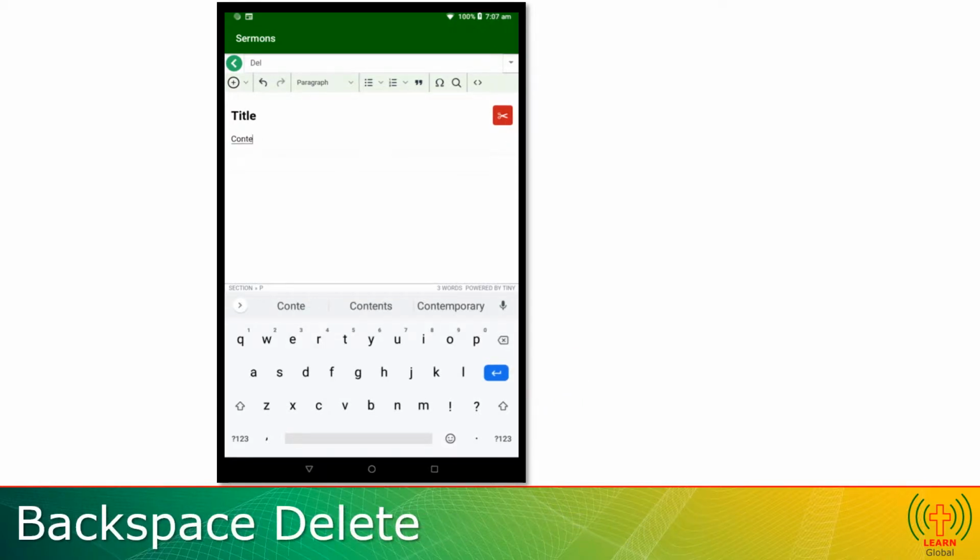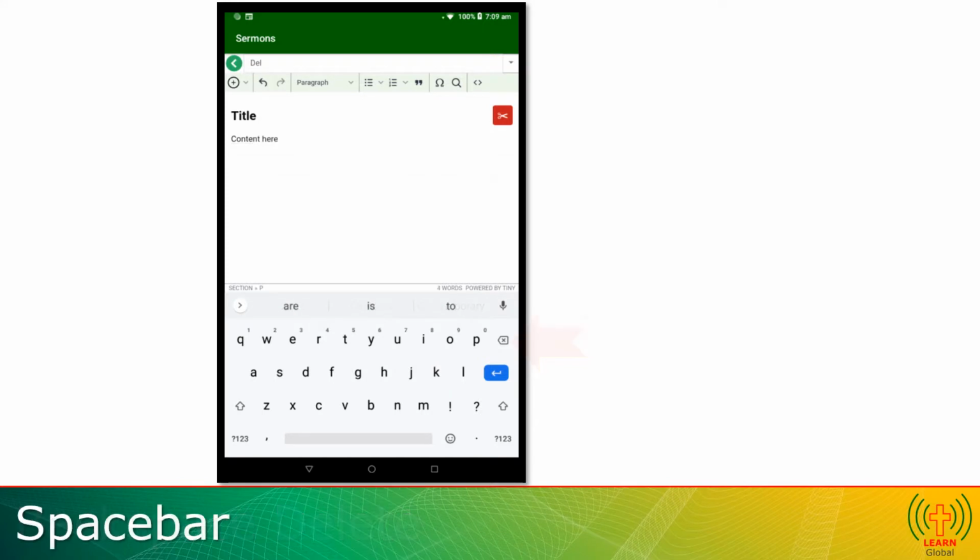To delete text, tap on the right of the word you want removed, then tap the Backspace button. Pressing and holding the button removes the text more quickly, but be careful not to delete all of your work by mistake. Use the long Spacebar button at the bottom to add spaces between your words. Pressing and holding the spacebar also gives you access to different language options. As you type, some virtual keyboards offer suggestions. You can tap on a suggestion to automatically add it to your work.